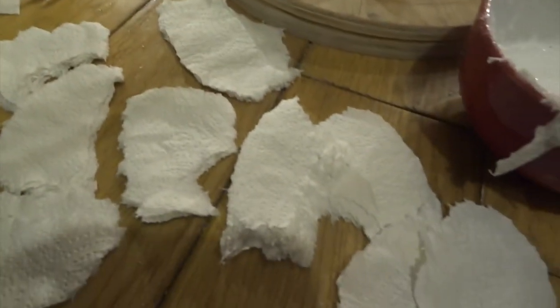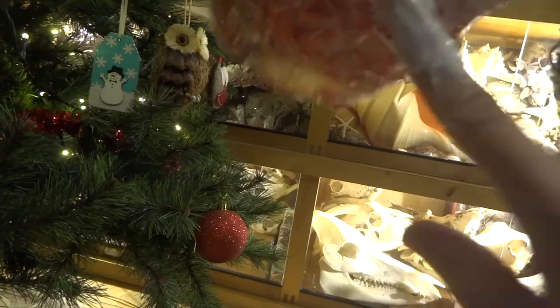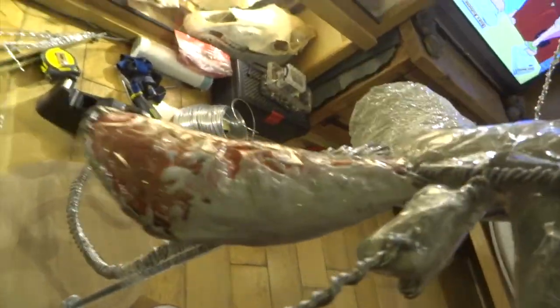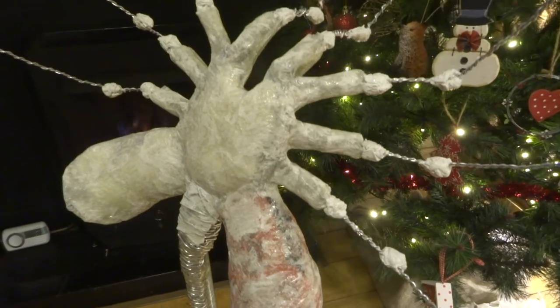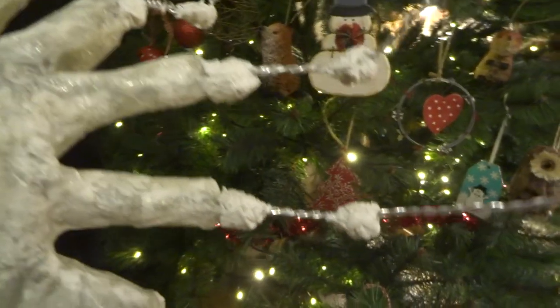So when I do my paper macheing, I just use kitchen paper, and I tear off all of the straight edges, and I just make lots of kind of random shapes like these ones you can see here. Then this is super PVA glue — it's the kind of glue you use for doing wood flooring. It's really good stuff, it dries really strong. So don't use normal PVA glue because it won't be strong enough, but super PVA or wood flooring glue is brilliant. You can see I just put it on really loosely with my finger like this, just to get a nice big area, and then I get my bit of kitchen paper, stick it on, and then I will add glue over the top of that each time. This is how far I'm at at this point — you can see I've wrapped up most of the creature with the paper mache. This dries so strong. And then I've just done a couple of bumps for each finger.